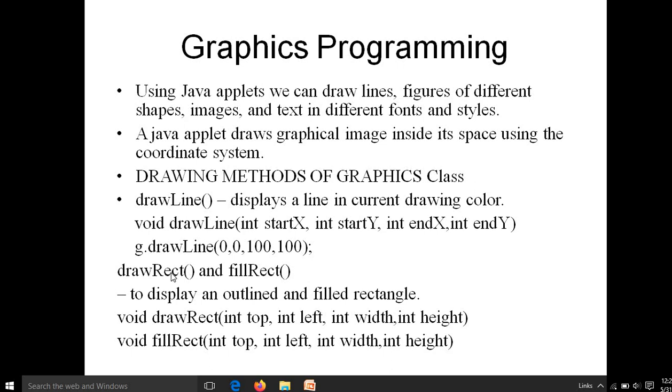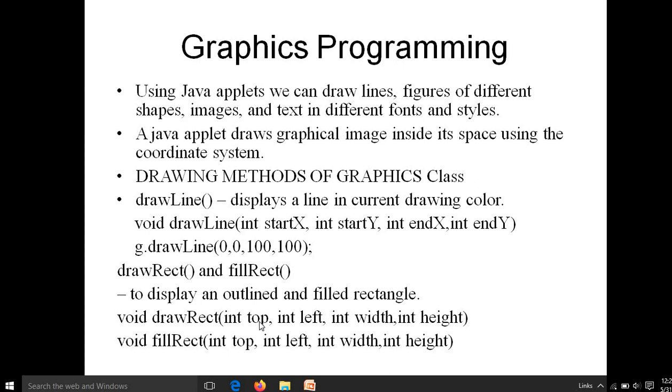The next one is draw rect and fill rect. So draw rect is to display a rectangle. An outlined and filled rectangle is displayed by fill rect. So for drawing a rectangle without filling with a color, we need to specify a particular coordinate. From that coordinate we need to specify the width and height of the rectangle to be drawn.